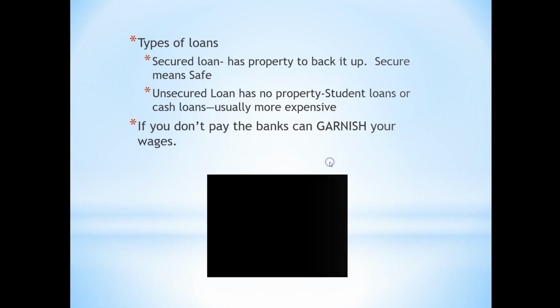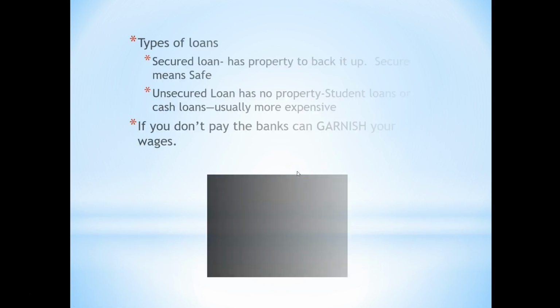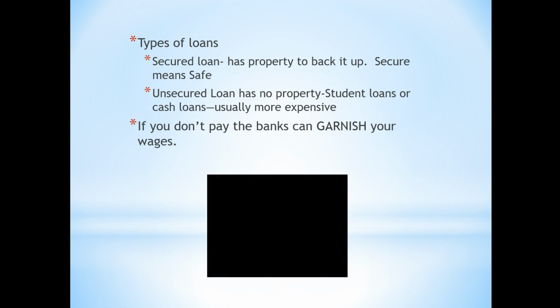Usually more expensive, like I said, because of that higher interest rate. Okay. If you don't pay, let me go back, I'm sorry. So if you don't pay these loans, remember the banks can garnish your wages. Garnish your wages means calling your employer up, telling them, hey, this person owes me money. Before you give them their paycheck, will you please send us X amount of dollars until they pay off this loan, and that does happen. Your wages can be garnished.